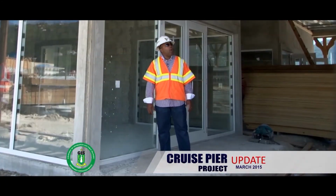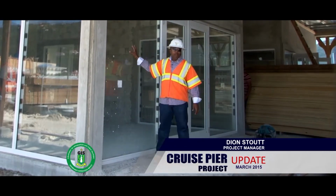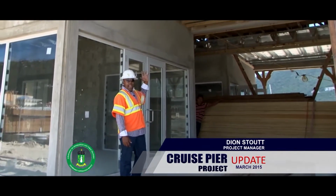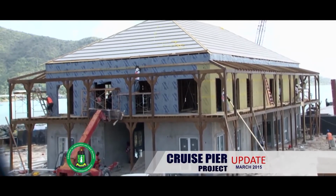We're standing here in the walkway of building number 1. This will be the terminal building. As you can see, since the last time you were here, we've already installed windows and doors on this lower level. Contractor is getting ready to put in the ceiling, and he's also working actively on the top floor, plastering, as we saw a little bit earlier. This building is supposed to be completed by the end of this month, and we have all systems a go to ensure that that happens.